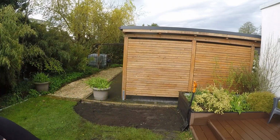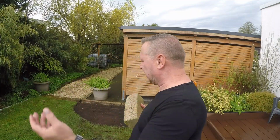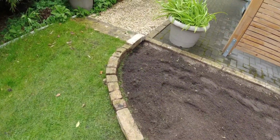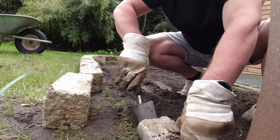What I'm using is these. Reason being, because they're all on the side there as well. So, you know, continuation, all that sort of stuff. But I'm not going to concrete them in because I may change my mind again. I'm going to get bored with it, and then all of a sudden I want to change the size of the whole bed, whatever it's called. So I'm just going to put them in and then put some soil against it. So I laid out the edging, and now it's just a case of digging them in. And there always is the great joy of having ants everywhere.